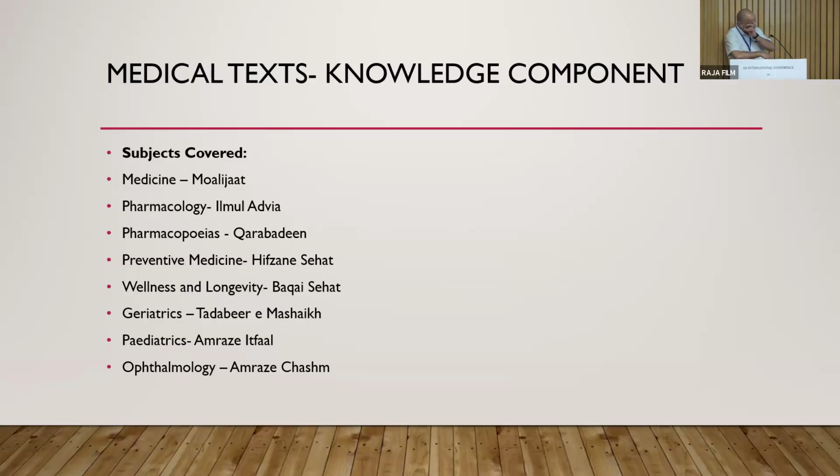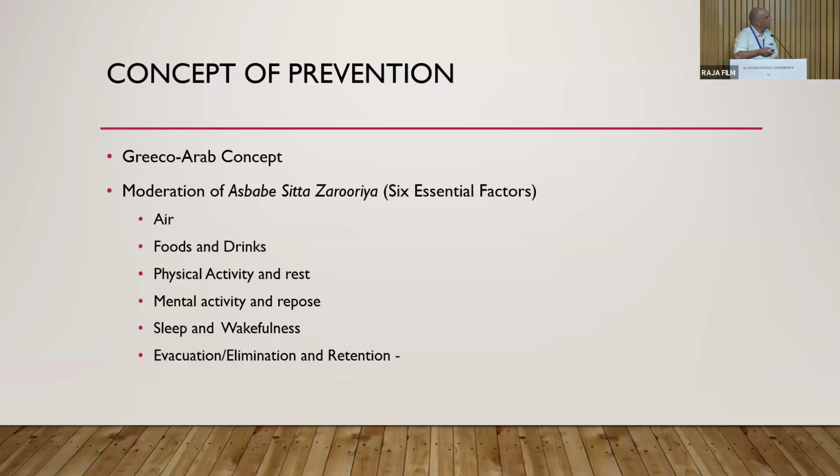Let me reiterate this point that for the past one day, we had a discussion on preventive medicine and curative medicine. In Unani medicine, and even in medicine today, there are 3 aspects. One is the preservation of health. When you are healthy, you preserve that health. That is called wellness. Second is prevention, that is to prevent the disease. And third is the treatment of the disease. So in Unani medicine, these 3 concepts are separate: the concept of wellness, prevention, and cure, that is the treatment part. So even ophthalmology was also covered.